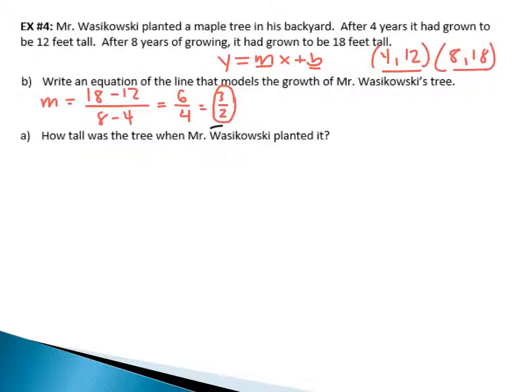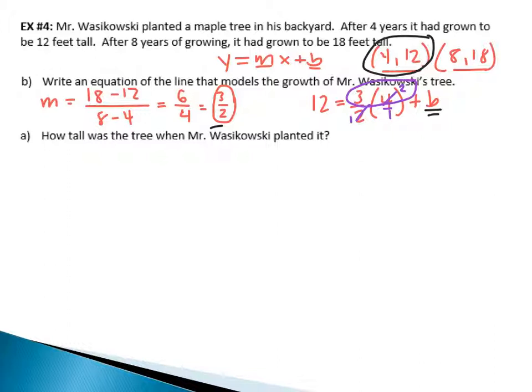Well, again, I'm giving you 2 points, and we now found the slope. So what I'm going to do is take these things and plug them into my equation. I'm going to choose the point (4, 12) just because the values are smaller. So y is 12. My slope is 3 over 2, and my x is 4, and then I have plus b. And my goal, again, solve for b. Okay, I know we kind of freak out when we see fractions, but I have 3 over 2 times 4 over 1. Remember that? I can simplify across. That 2 will simplify to 1. The 4 will simplify to a 2. What I have as a result is 3 times 2.